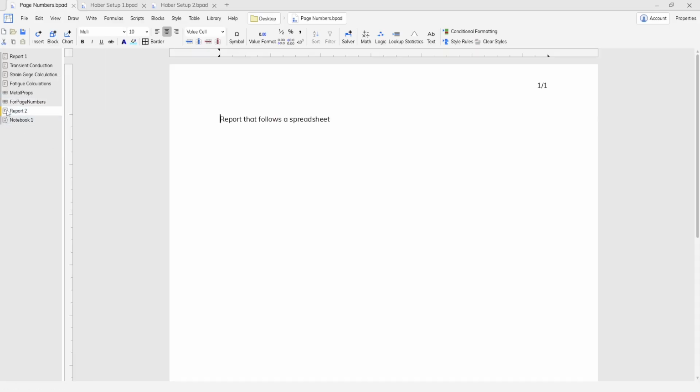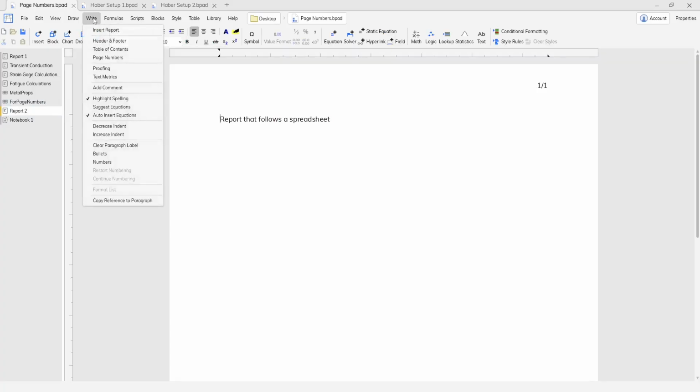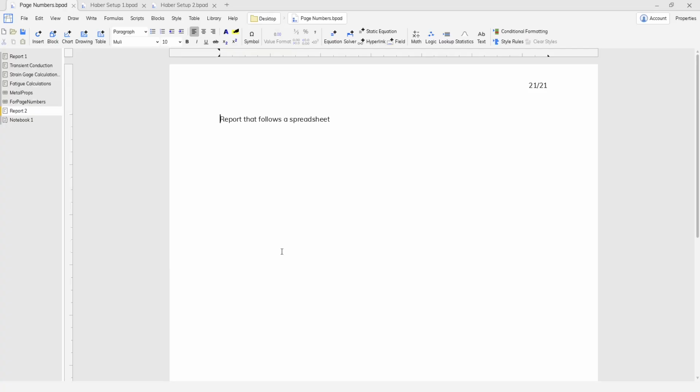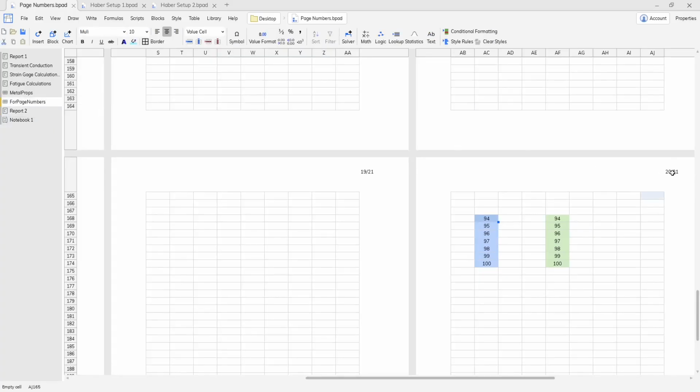So for example, if I come over here to report to and I select Right and Page Numbers, click this box and click OK, then this page count and page number are looking at that bottom right page. And if I go back over here, you'll see my page count's updated to also include that report page. But this is where the page numbering is going to continue from.